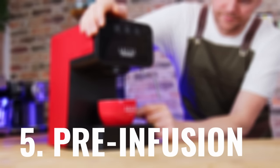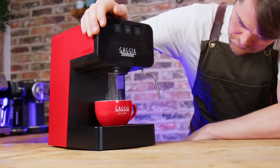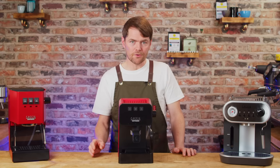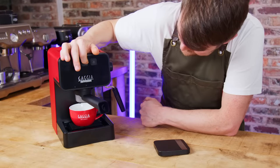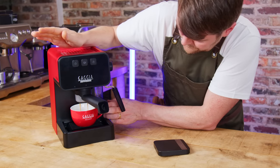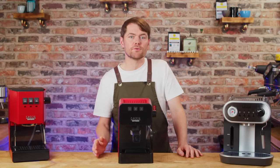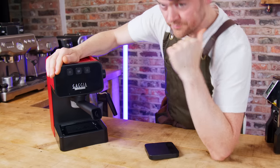Pre-infusion. It has what Gaggia call pre-brewing or pre-infusion — not the low pressure pre-infusion you'll find on Sage or Breville machines, but about 15ml of water introduced into the puck at full pressure, a two-second pause, and then it continues with the shot. Memo function: this is Gaggia's name for their reprogrammable shot button. While dialling in, press and hold the shot button, take your finger off when you've got your desired shot volume, and it'll automatically save that shot time. You can stop it early by pressing the button again, or disable the memo function by pressing and holding the on/off button.